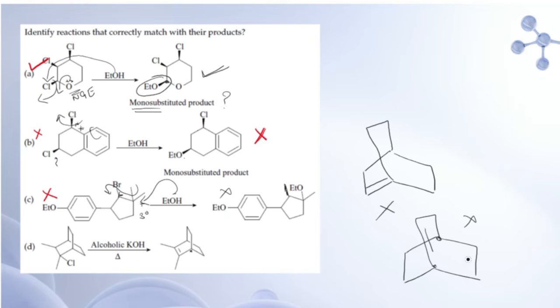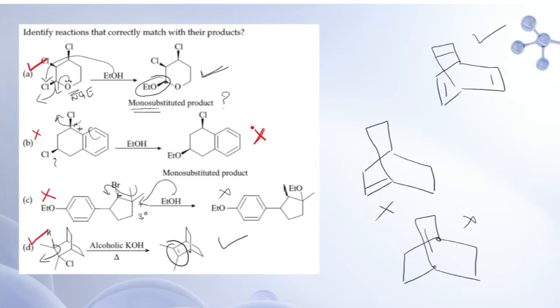But is a double bond possible on these carbons, like this or here or here? Yes, this is very much possible. Hence, since it is alcoholic KOH, it is undergoing elimination but not substitution, and the double bond is formed over here. So this is acceptable based on Bredt's rule. Hence, this is a correct statement. Among the given options, A and D are correct.